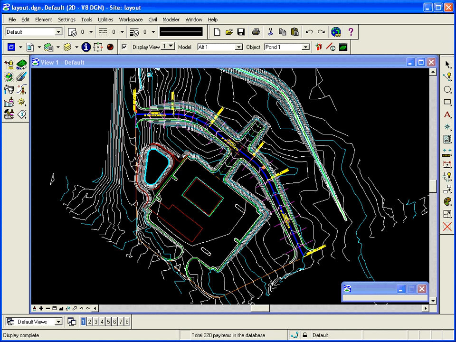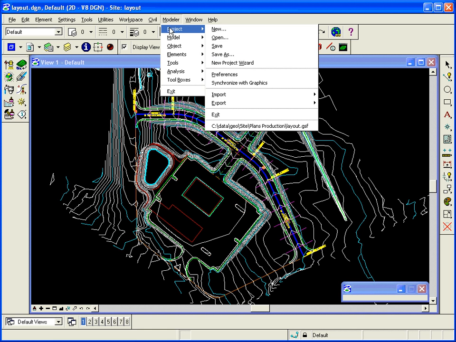Now, these graphics are transient graphics, as you can see when I snap to one. That means they're not permanently part of the file. So now I want to make them permanently part of the file. I'm done with my design and I'm ready to create some plots. So I want to plot these permanently in the file. So in Modeler, under Project, we can export the visualization to the design file.